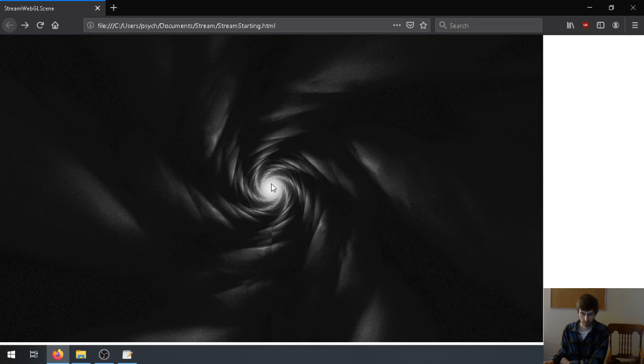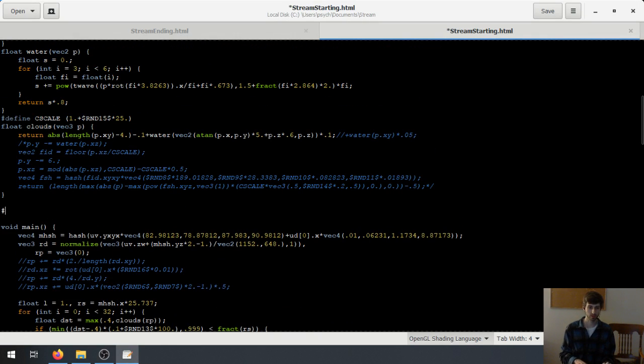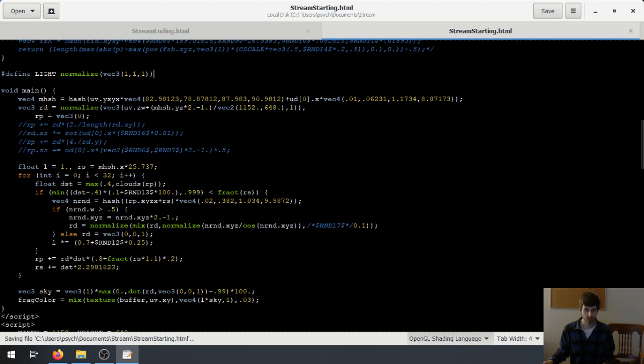Alright, so let's get the light straight in the center. It won't do any God rays the way this is. The light needs to be somewhere up here or around for there to be God rays. So let me try putting the light in the top left corner instead.